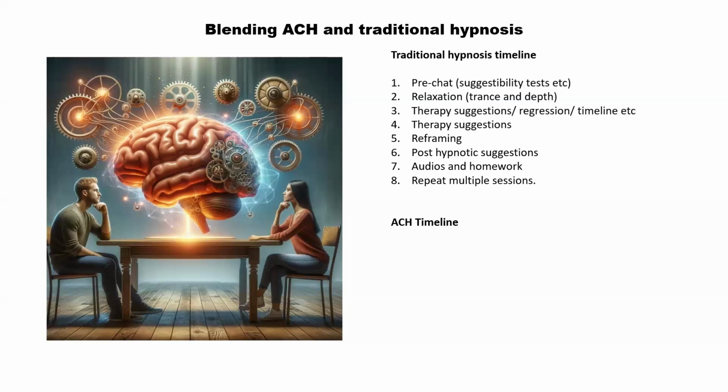What an ACH timeline is, we actually start by doing things backwards. So what does that look like? We begin by investigating the problem. We use something called our hypnotic interview, and we're looking for something called unconscious moments. So already we have bypassed the hypnosis stage. If you look at the traditional hypnosis timeline, what do we start with? Pre-chat, relaxation, therapy suggestion. That's all basically the trance thing. What we go into is doing the therapy first. So we've skipped the first two, if not three steps, straight into the therapy. And I'll talk about why we do it that way in a moment.